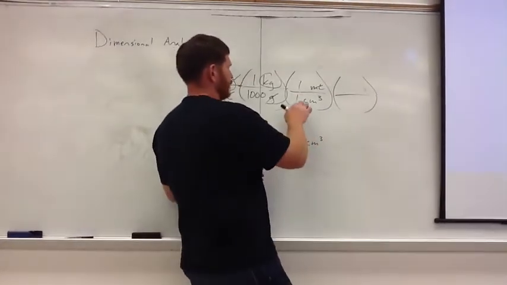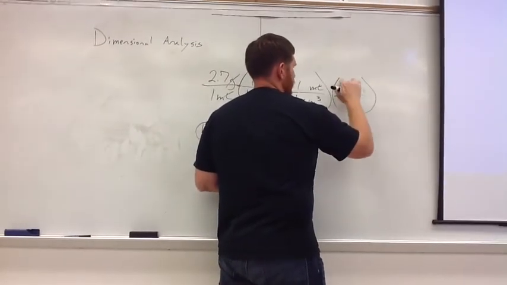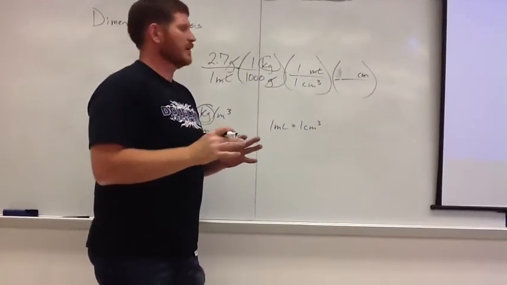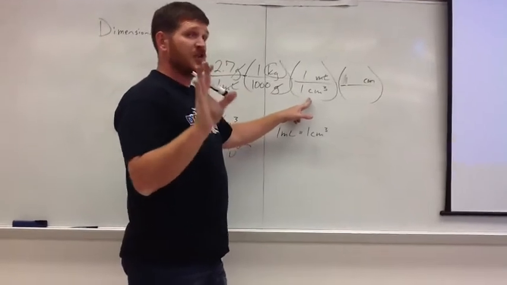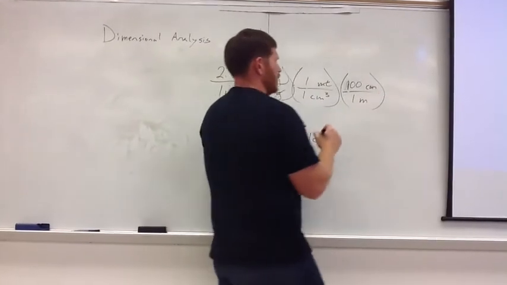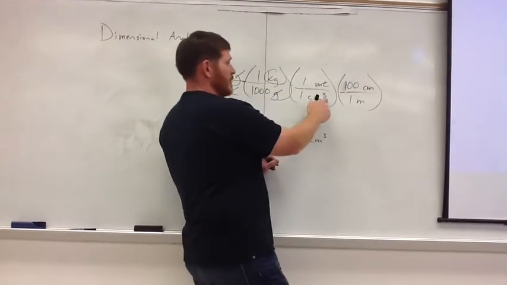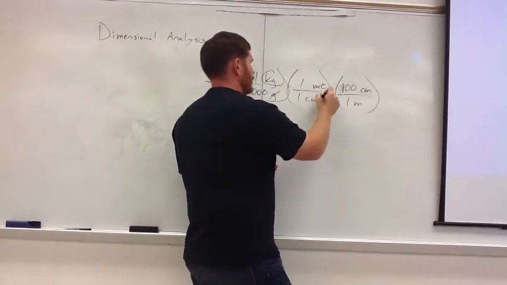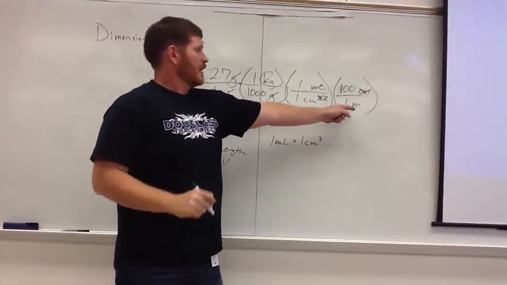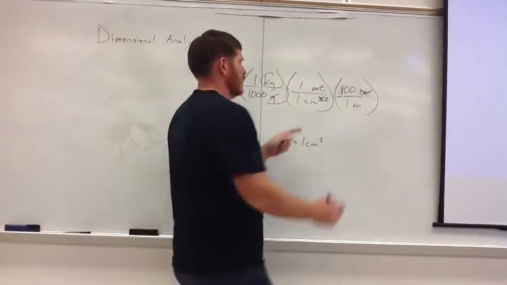So here's what I'm going to do here. I have 1 cubic centimeter. I'm going to put it on top. Or excuse me, I'm going to put the unit on top of centimeter. I haven't put anything other than centimeter, because I don't know anything about centimeters cubed, but I do know centimeters. I know 100 centimeters equals 1 meter. Now, if I were to do the math on this, I have 3 on the bottom, 1 on top. So how many can I get rid of? 1. So now that's 2, and I get rid of that centimeter. So now I have a unit of a centimeter squared times meter. Not good. So let's do this again.